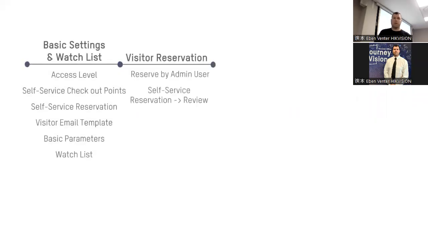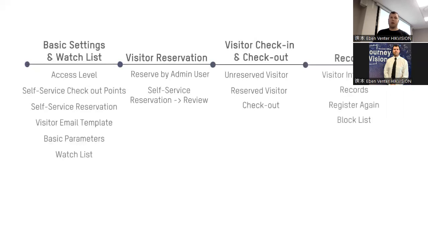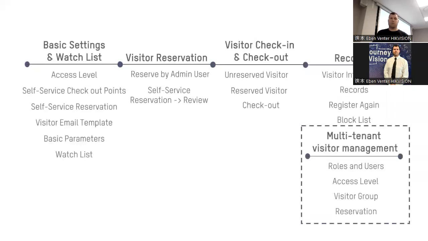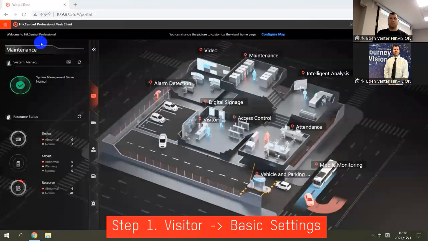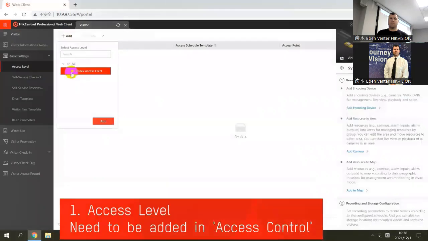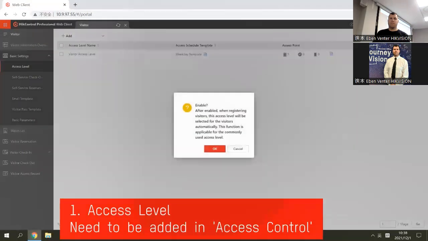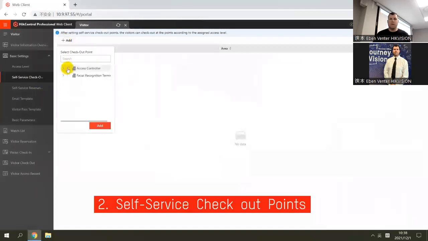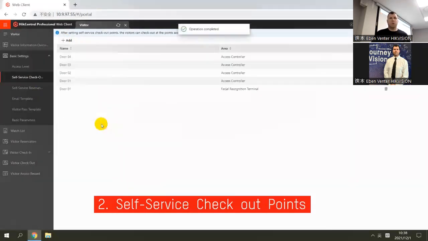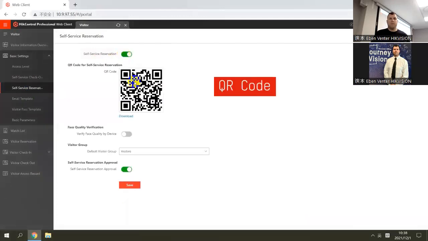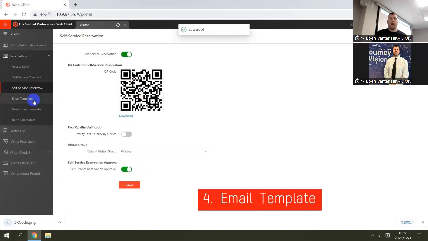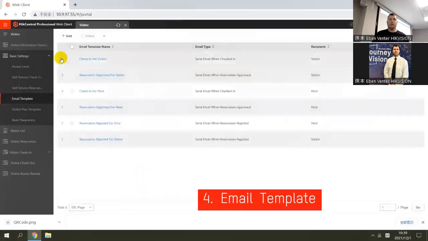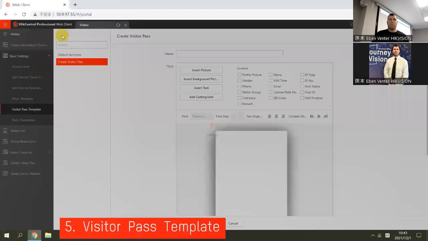The basic settings, again, that wonderful wizard to help guide you. This makes it just so much easier, especially if you do have that QR code that you can send out for your visitors as well.